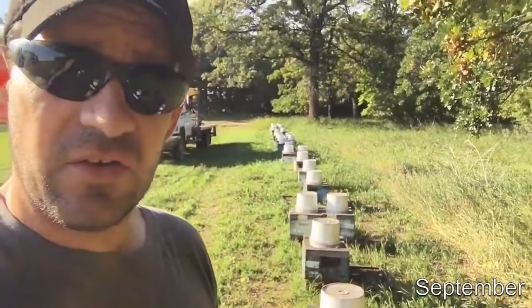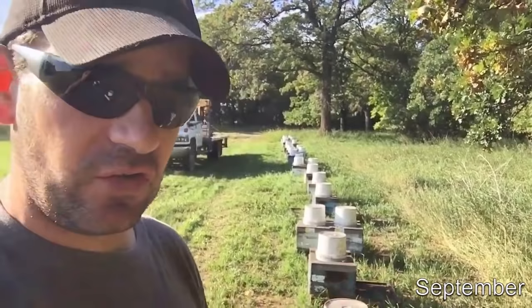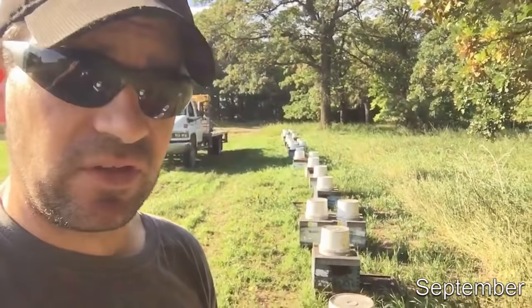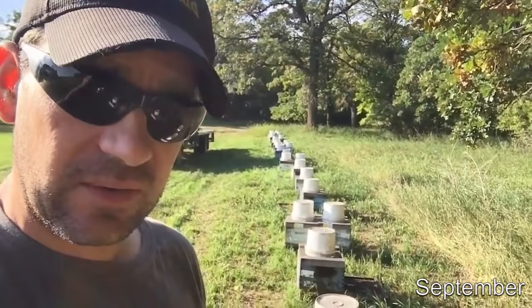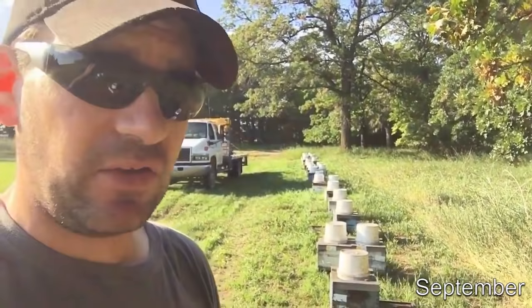When I'm going through these losses, I'm checking for disease all the time. All these calls, if there's any issues, we go through them with a fine-tooth comb just to make sure there is no disease issue that actually led to the loss of that colony. It's very important. But once we establish the losses, we shake them out, we drop these nucs back in, and it just injects youth back into the operation that just helps sustain momentum moving forward.